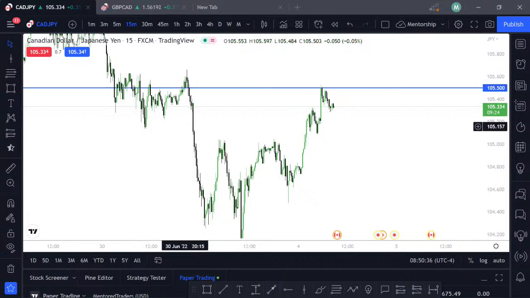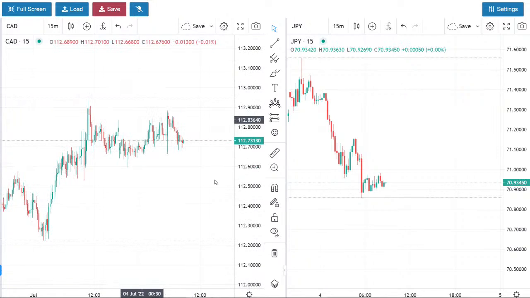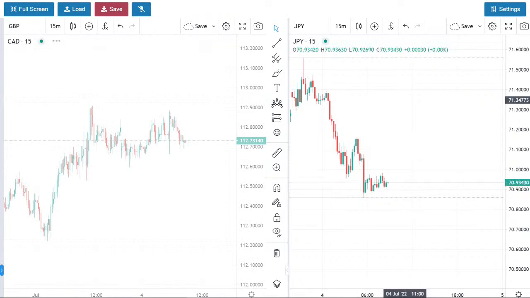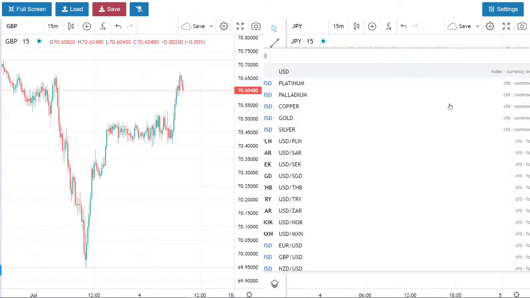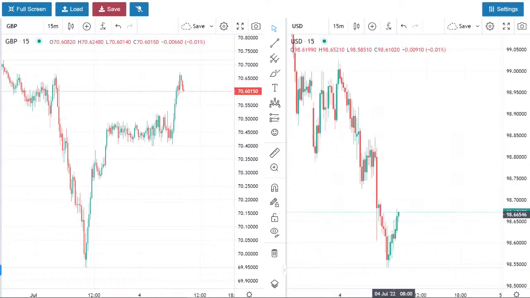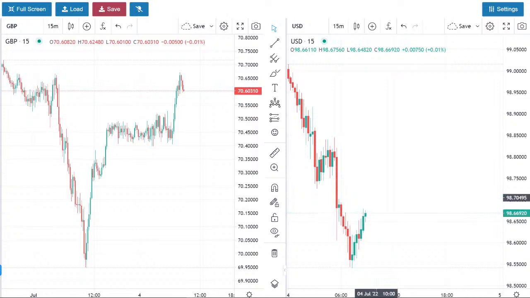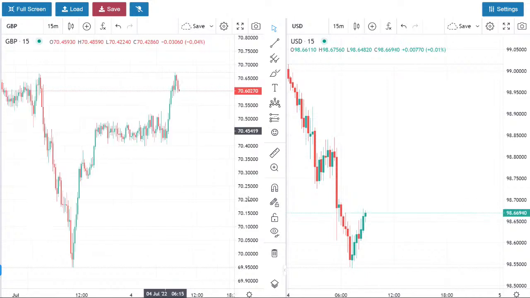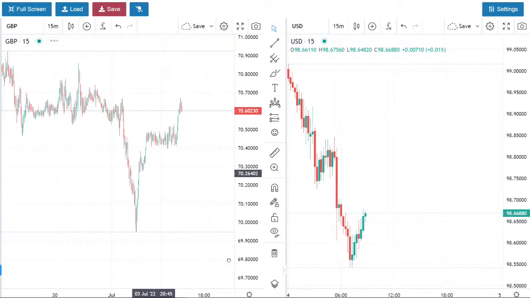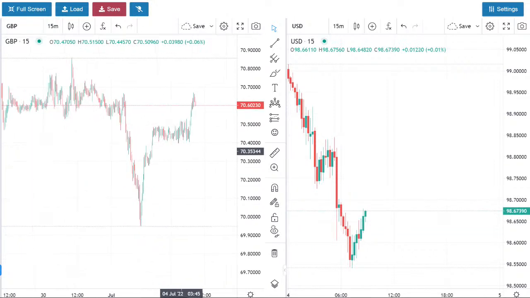Let's look at the GBP USD as well. So as usual, we have two currencies, the GBP there and the USD here. Okay, so what are we looking at exactly here? The pound was buying and the dollar was selling, but now we see they are repricing the dollar, and so are they trying to reprice the pound. Okay, and so are they trying to reprice the pound. The Asian dealing range highs and lows.